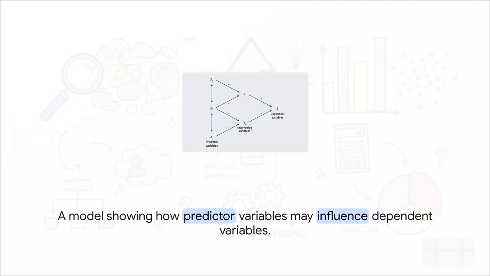And this is pretty much how researchers will sketch out their blueprint. A visual model like this shows the proposed flow of influence. Over on the left, you've got your predictor variables. That's just another name for the independent ones. And the arrows show how you theorize they're going to affect the outcome, or dependent variables, over on the right. It's basically a picture of their hypothesis.